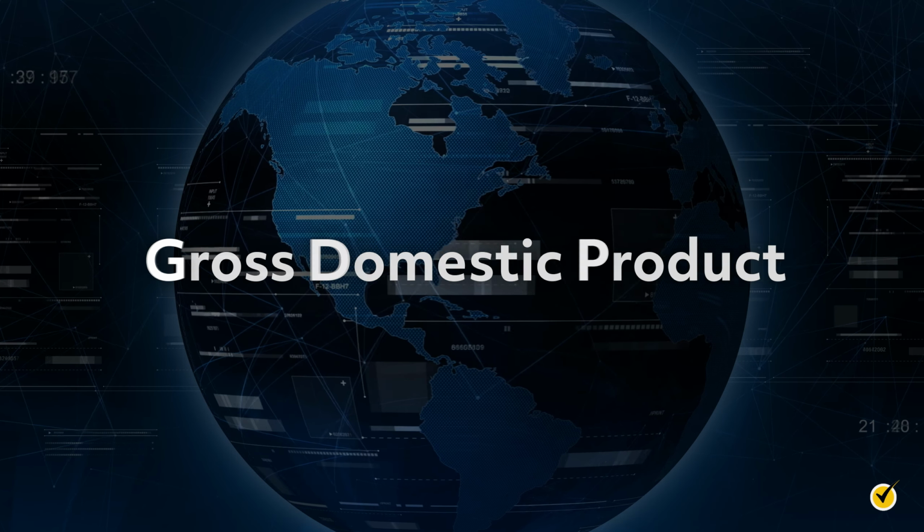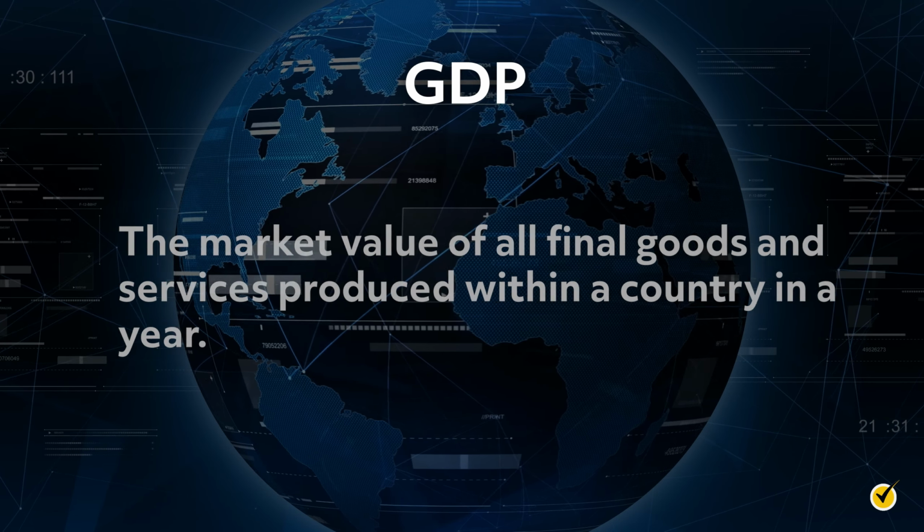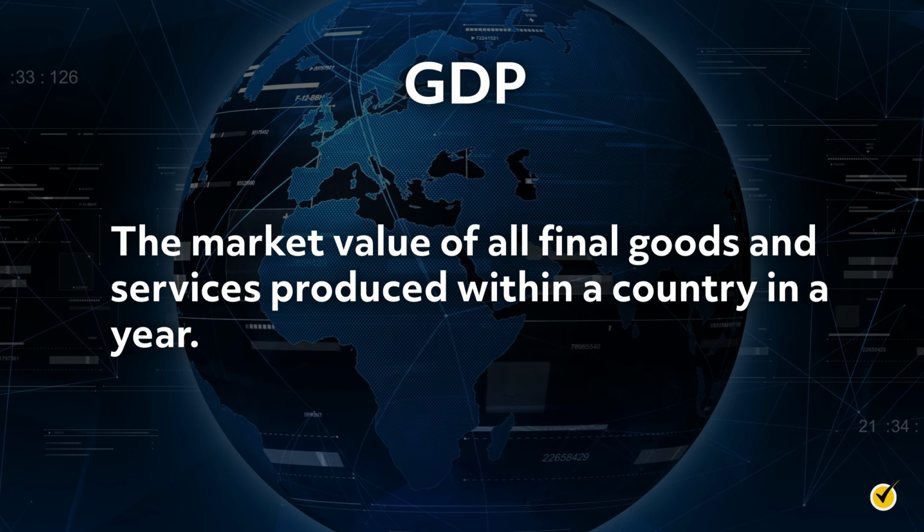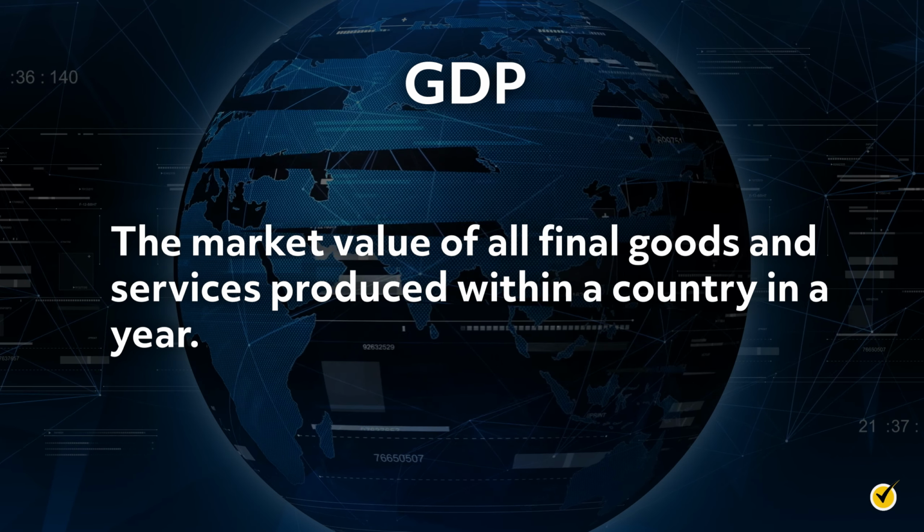One of the primary economic indicators is gross domestic product, or GDP for short. GDP is typically defined as the market value of all final goods and services produced within a country in a year. Economists combine the final value of all consumption goods purchased, business investment, government spending, and exports, but subtract imports as an accounting measure to calculate GDP. Comparing GDP to previous years can give a helpful clue as to whether there is more or less economic activity happening. However, what economists want to know from comparing GDP is whether production changed, not whether prices changed.